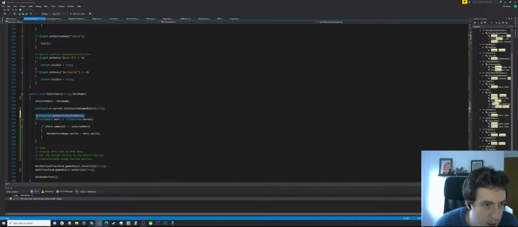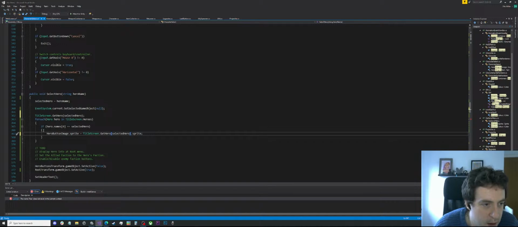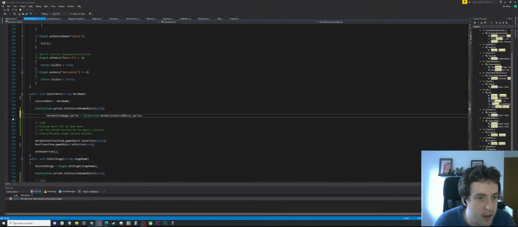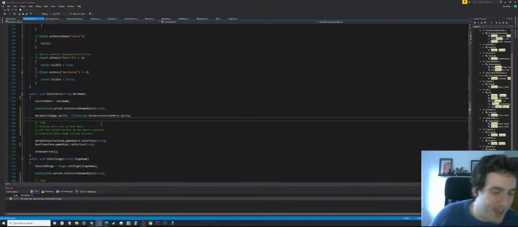And so the image sprite would be hero button.image.sprite equals that sprite, and then I don't need to do any of this. And you see how that's one line, whereas before it was like 5 lines. I didn't really need to do that, but that's how you're supposed to do it.